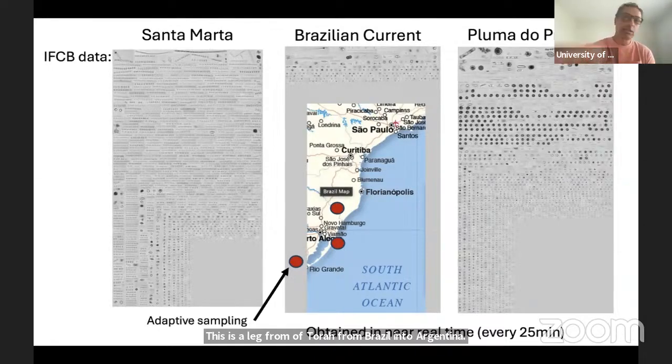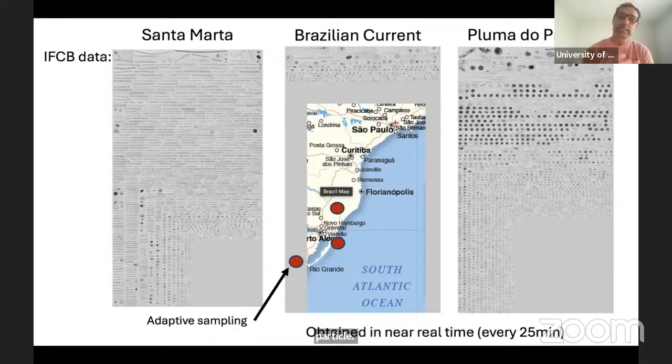And you can see in 3 different places, very different distribution of phytoplankton. On the left, we have a lot of what are called diatoms, siliceous organisms. They form chains. This is all from the surface. The moment we go to the deeper ocean, much less particles. That's in the Brazilian current. And finally, when we come back, we see a lot of these round dinoflagellates dominating the larger particles. This is the kind of mosaic we get every 25 minutes.